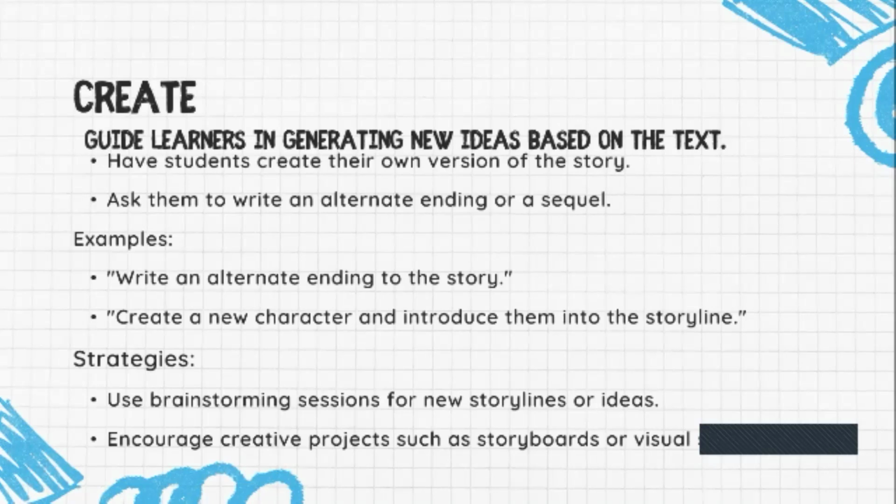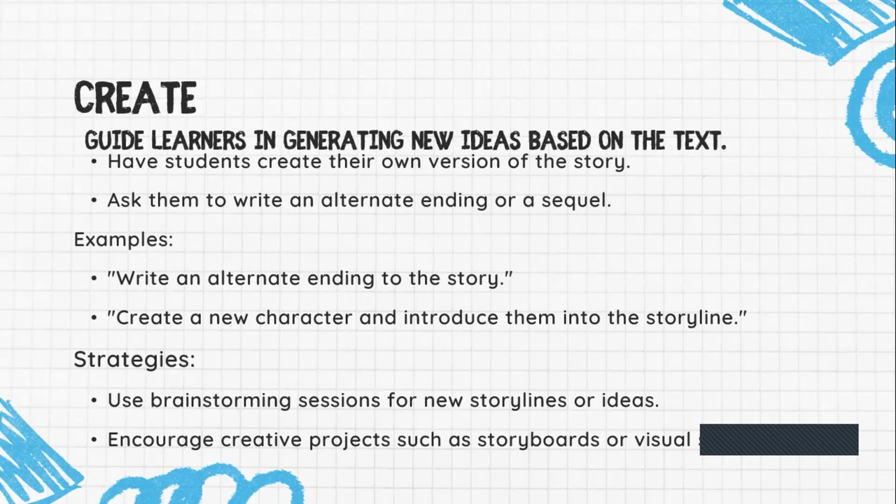How do you do this? Have learners create their own version of the story. Remember, we had talked about this in applying as well. It also comes here. So now, at this level, you are not asking them to rewrite in maybe a particular viewpoint. You are asking them to write their own story, but it should be in a similar style as the sample text you have read. The rubrics you created in the previous thinking would also come in here, because those rubrics will now guide them that when they are done writing, they should check themselves against those rubrics. Does my own writing also tick the boxes?